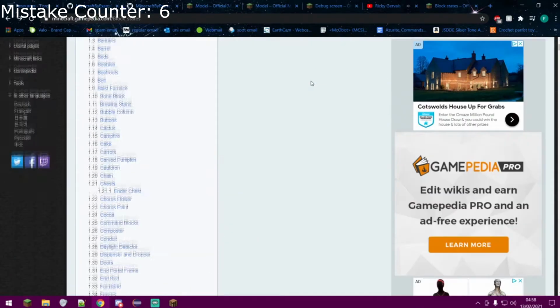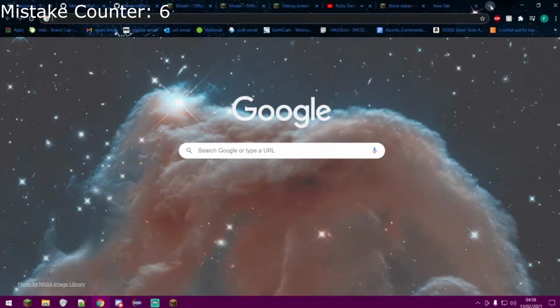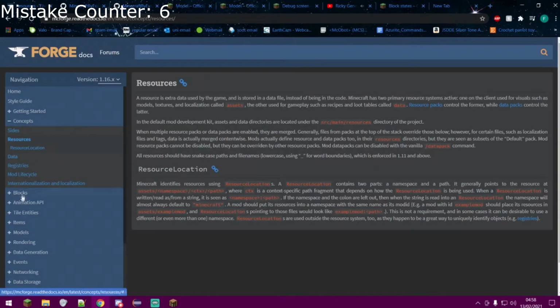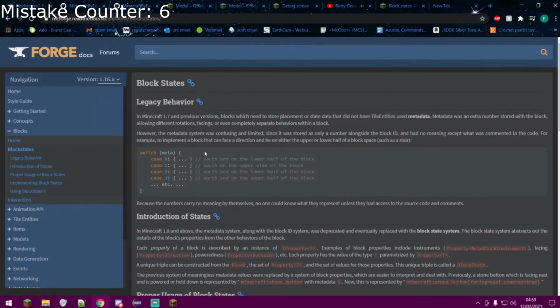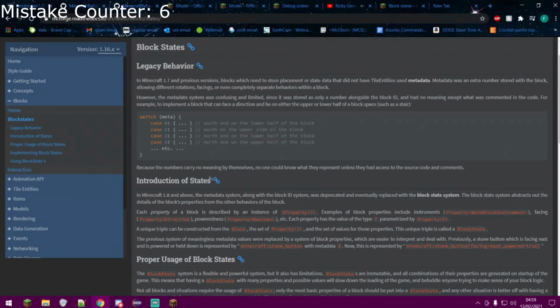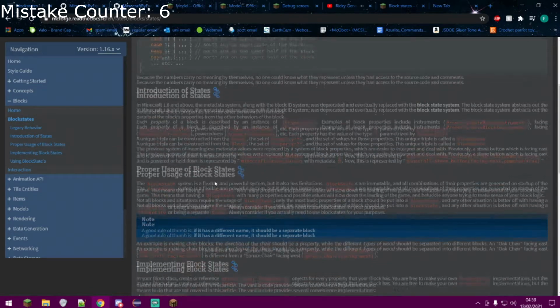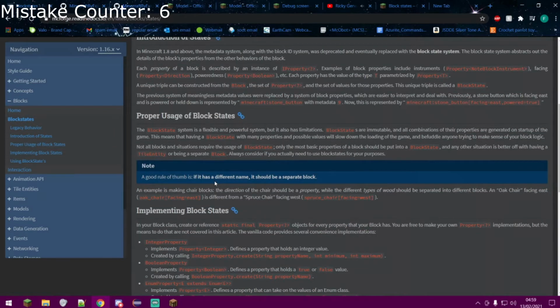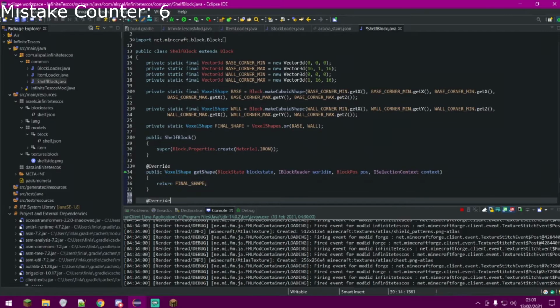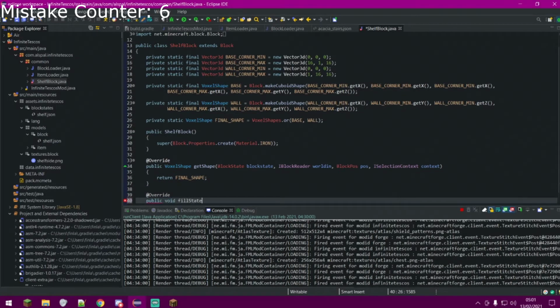I spent a long time looking on the Minecraft and Forge wikis, and it took me way longer than it should have done to find the right part of the Forge wiki to tell me what I was doing wrong. It turns out that the resource file for the block states only specifies which combination of properties gives which model, but it doesn't specify when a block should have certain properties. You actually need to tell the block when it's facing east or has snow on it inside the block's code. From here I can specify that the block state of a shelf block has a direction associated with the way it faces.